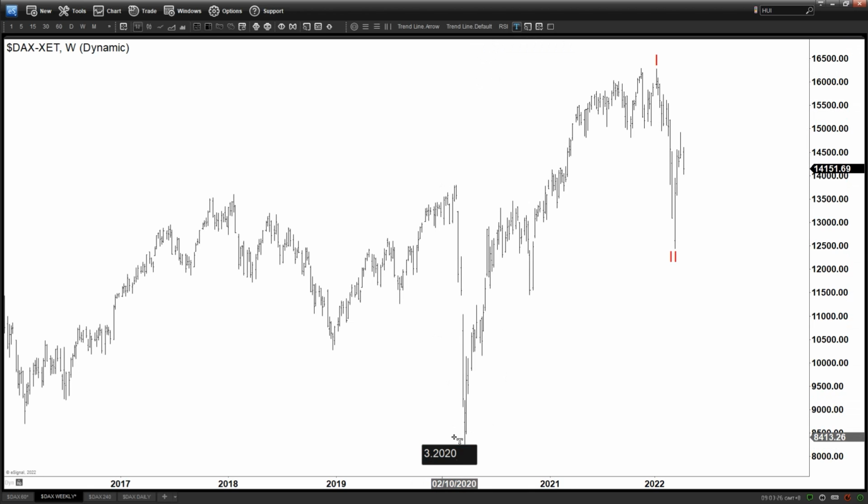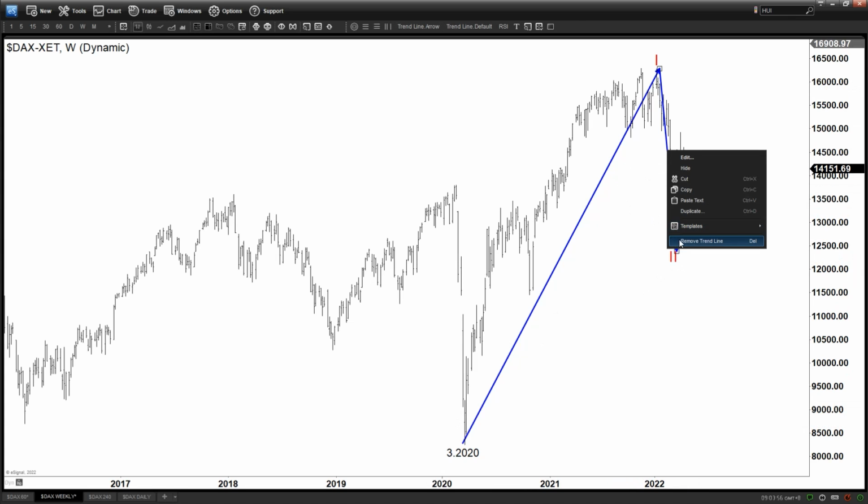So according to this view, what that means is we have this COVID-19 low, when we got a major sell-off in the indices, and since then we've been rallying quite a while, until 2022. So it's been a 2-year rally. We ended that rally here. That's your wave 1, and we are calling the pullback of this rally completed here as a wave 2.